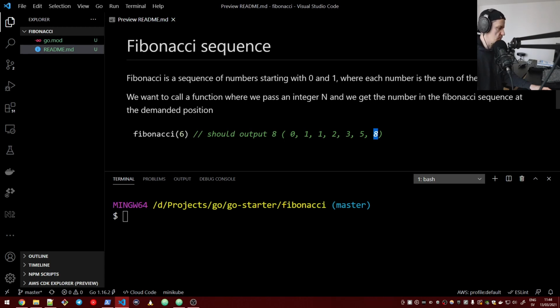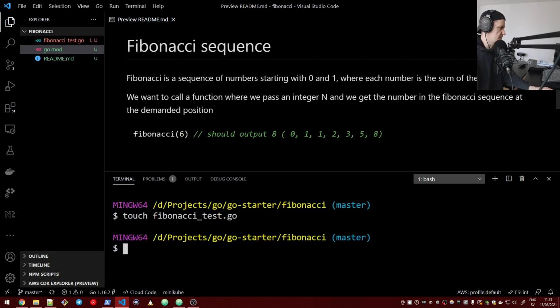Let's go through them. Let's first start by writing a file for adding some unit tests, because we need to prove our implementations with unit tests. So let's do that. As you can see, I have a Go module file, and you can of course do that with go mod init and then your URL, and then you need to say go mod tidy. Right, so now let's add our test file, touch fibonacci_test.go.